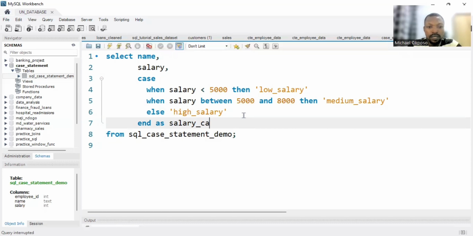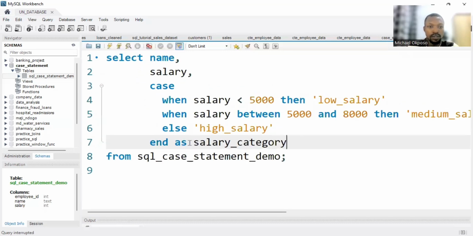This is where the issue was coming from. So this salary category will be the name of the new column that SQL is going to generate for us. So if we run this, this is basically it.